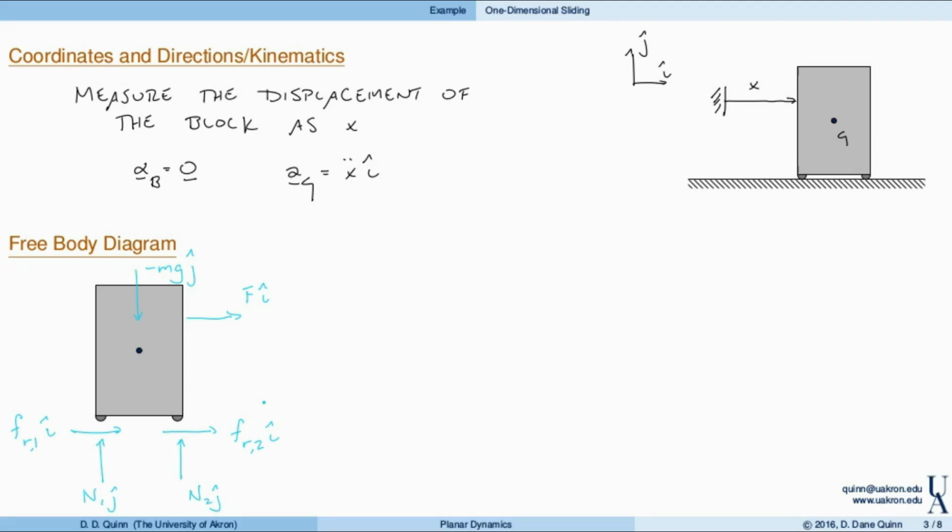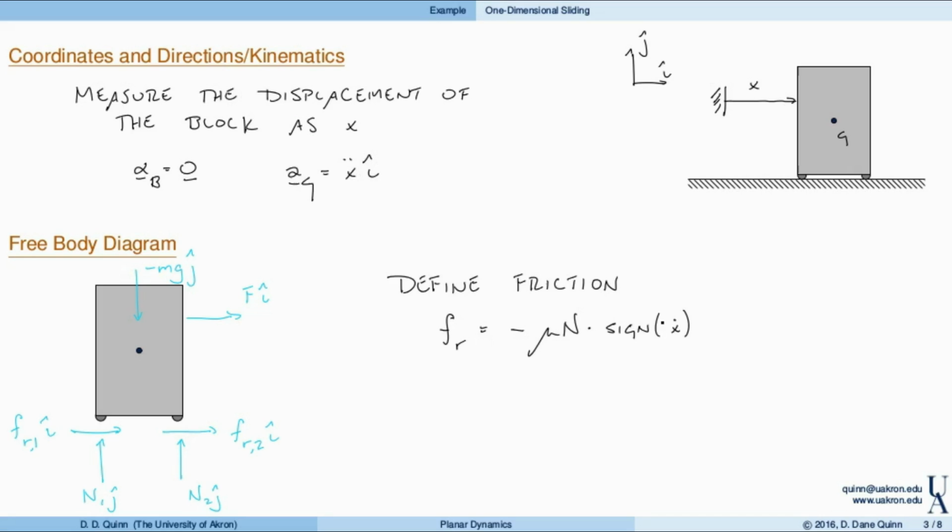And so you may look at this and go, well, wait a minute, the friction force should be to the left, right? Because the block should be sliding to the right. And I would probably agree with you. But the way that I will introduce that is through the relationship between the friction force and the normal load. So in particular, we define the friction force, so either one of these, Fr1 or Fr2, is minus mu times N, where again N is the appropriate normal load, times the sign of x dot.